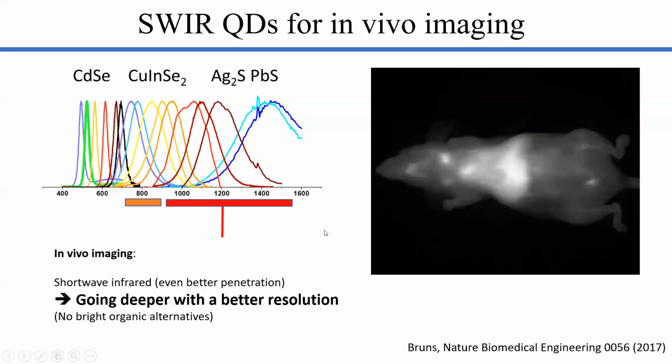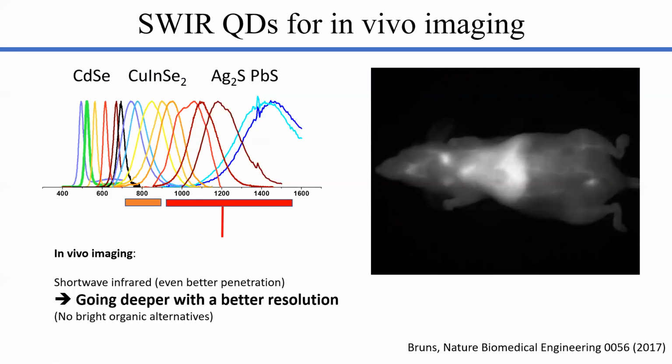You don't see the surface of the mouse anymore, but you see everything that's inside without having to harm the animal. You don't have to cut it open. You just have to put it under an infrared camera, which is able to detect this light in the near infrared. And you can see the blood veins and arteries deep within the animal. And you can see the heart beating and the liver and so on, and many fine details or where these quantum dots are circulating within the bloodstream.